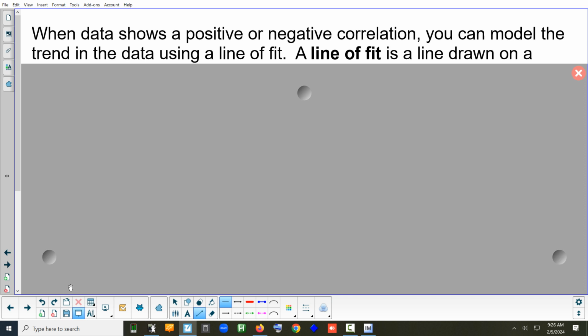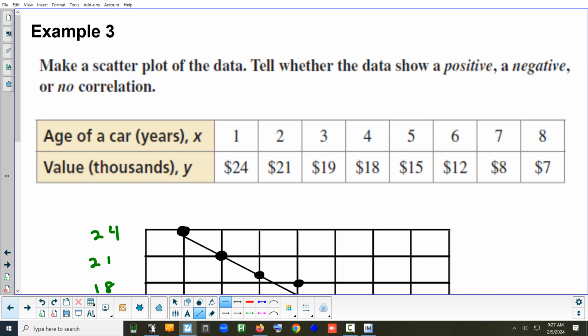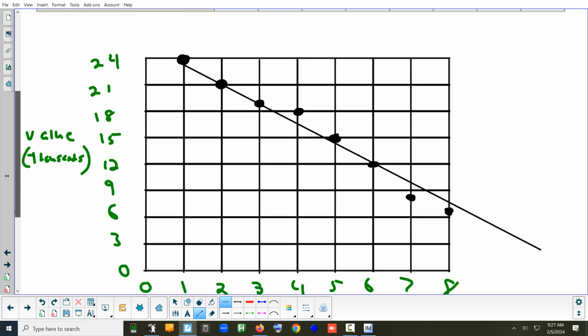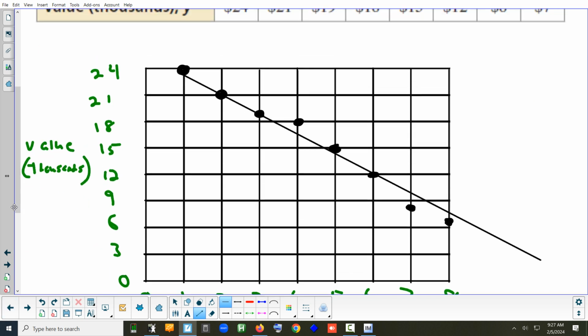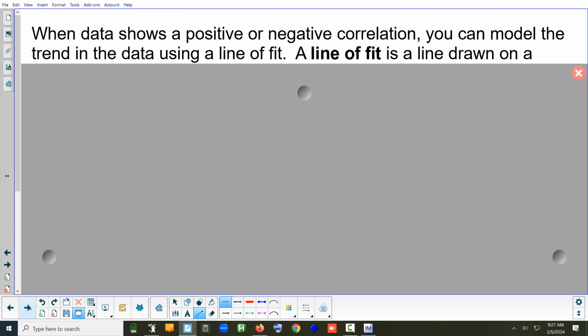On either Wednesday or Thursday, maybe tomorrow, I'll double check, I'm going to show you how you can find what's called a line of best fit. It's not a line that you estimate by hand. It's a line that the calculator gives you, and it finds the slope and the y-intercept of the best line that goes through those dots. We don't learn how the calculator finds it. I just want to show you the buttons you can press to do it. So we'll learn that at some point.